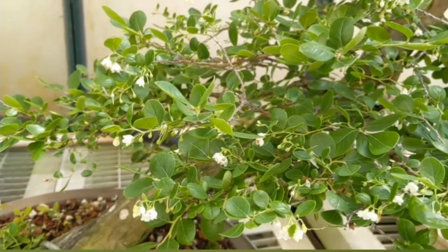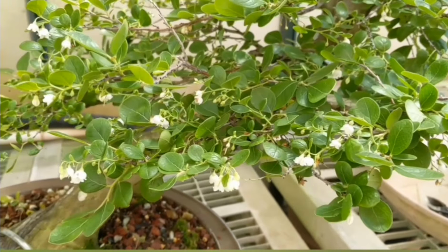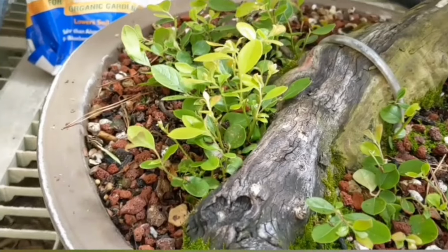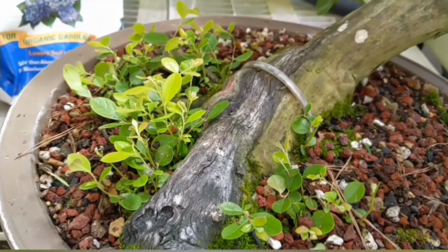all that energy of those flowers becoming fruit will then go into growth again, and it'll back bud where I want. I'll have to get rid of all this growth all around the base. Some of that might be from the roots, and some of that might be from seeds from a previous year.